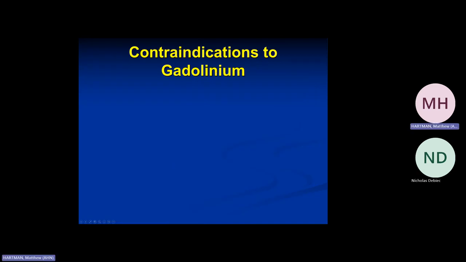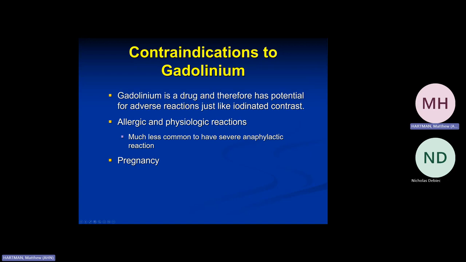So gadolinium, some contraindications. Again, it's a drug, and you can have some potential adverse reactions, just like the iodinated contrast for CT. Allergies can occur with gadolinium and can be separate from the iodine allergy reactions. They can be severe. We do not give iodinated contrast to pregnant patients, as it can cross the placenta.